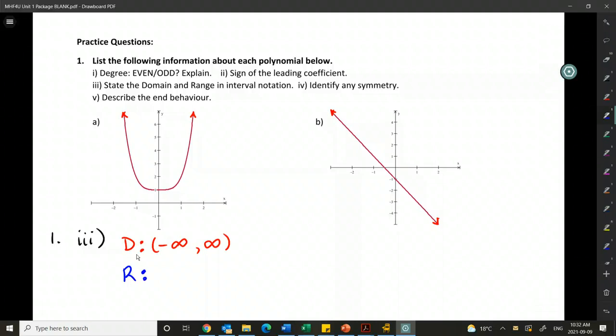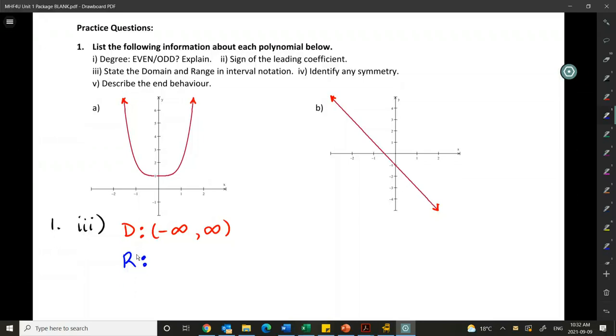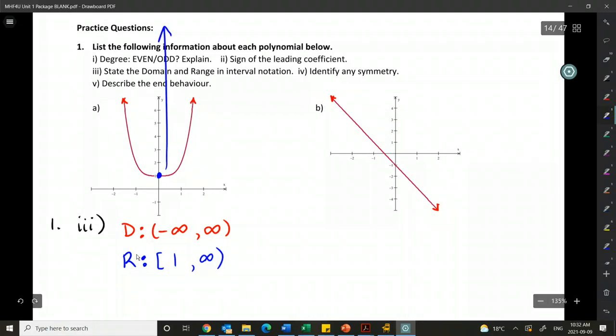And you can give me the boundaries, but if you can give it to me in interval notation, then brownie points on top of that. Michael? Okay. So sorry, square bracket? Good. Very nice. 1 is the lower boundary here, and then my graph goes up forever to infinity. Okay, 1 is also included in this set with the square bracket because 1 is actually a point on the graph. Okay?